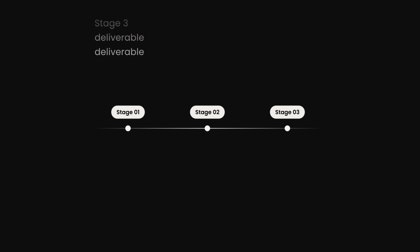So in this timeline, there's something extra that I like to include that I found really impresses clients. For a project to go smoothly and get great results, it has to be a joint effort between you and your client. And so in this timeline, I always include deadlines for what I will deliver and when, but also client deadlines and exactly what you need from your client at each stage. This type of clarity builds a lot of confidence that you have everything under control, and it's going to be really fun and easy to work with you.